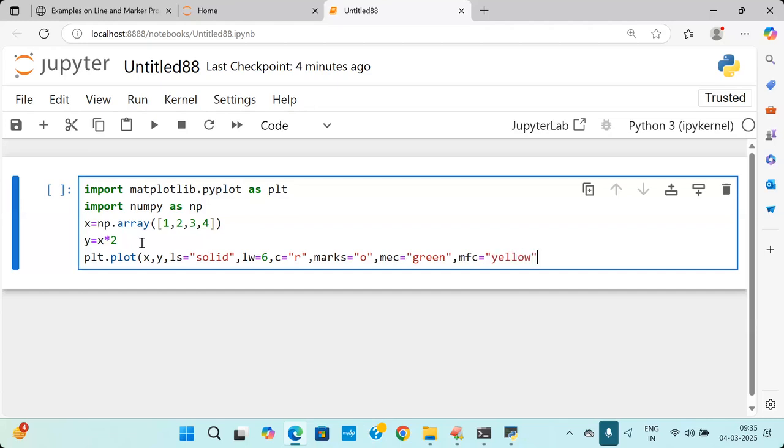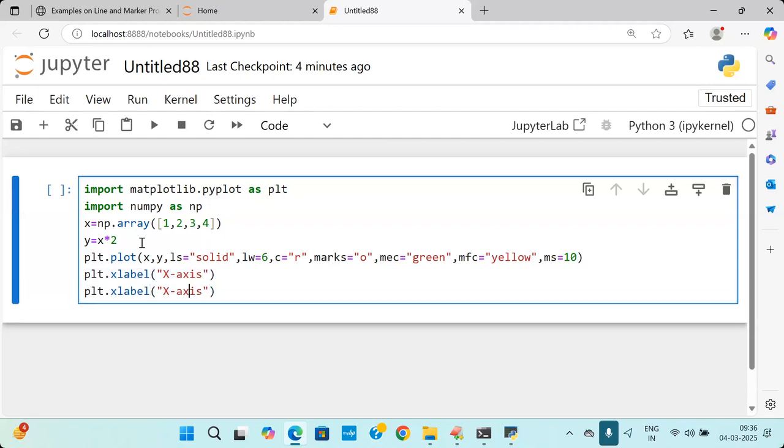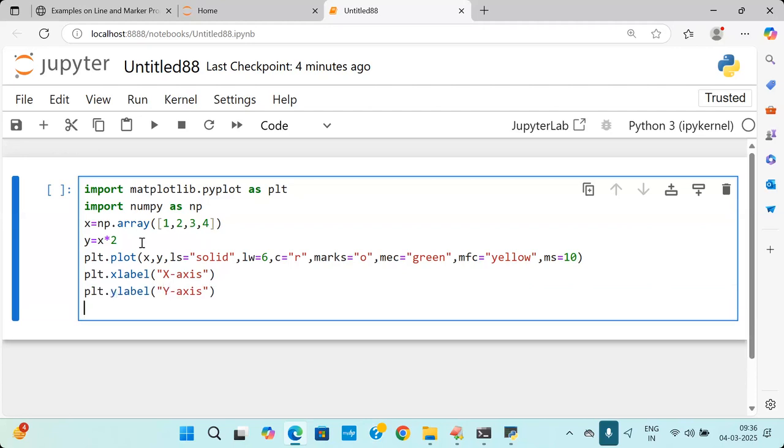Now I'm writing something like this. Next, ms is equal to some 10. plt dot xlabel, I'm writing x-axis, and next y-axis, so there I'm writing ylabel. plt dot title, now I'm going to write line plot or line graph.